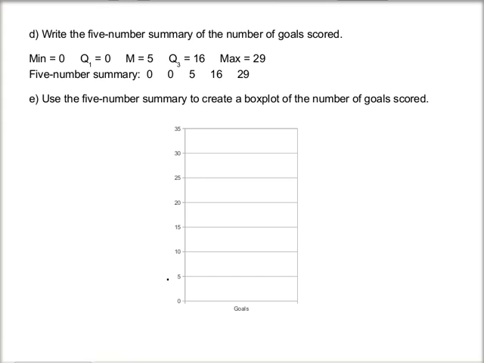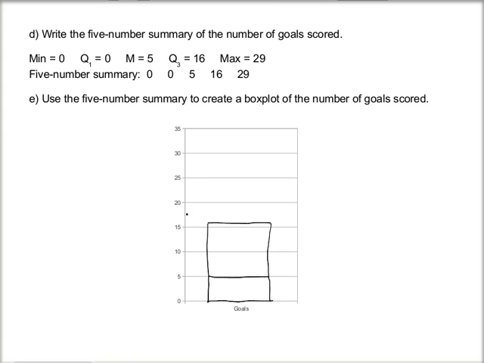Now I need to draw the box from my first quartile to my third quartile. So the bottom is at Q1 equals 0 down here. And then I'll go up to 16, where my third quartile is about here. So I'll make that box. Next, I need to draw a line for my median, and the median is 5, so that will be right on this line here. I'll have a line for the median.